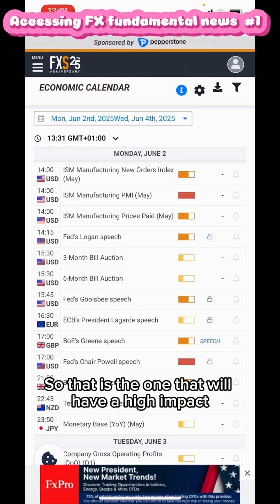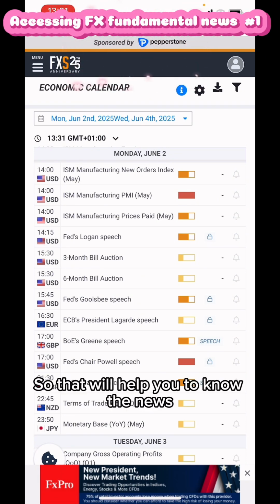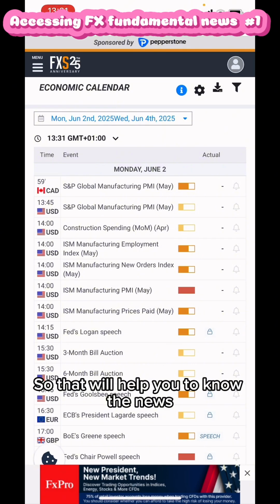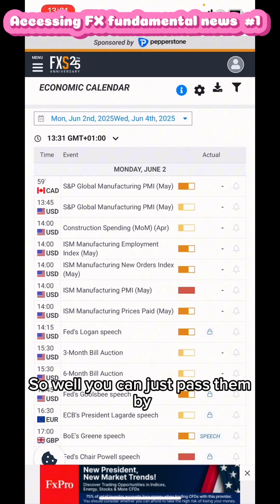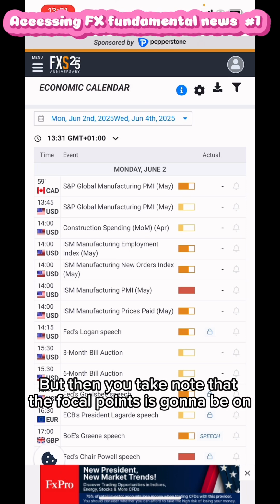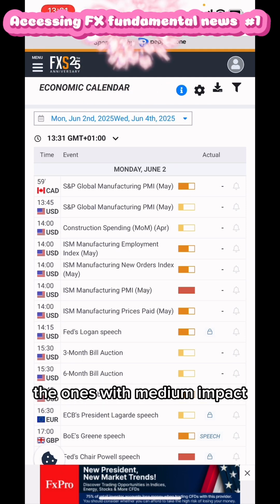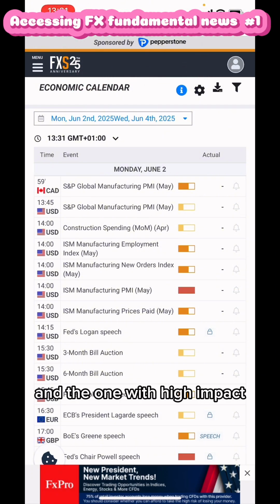So that is the one that will have a high impact. So that will help you to know what the news or the reports are going to focus on. Of course, those with minimal impact, usually nothing really happens, so you can just pass them by. But take note that the focal points are going to be on the ones with medium impact and the ones with high impact.